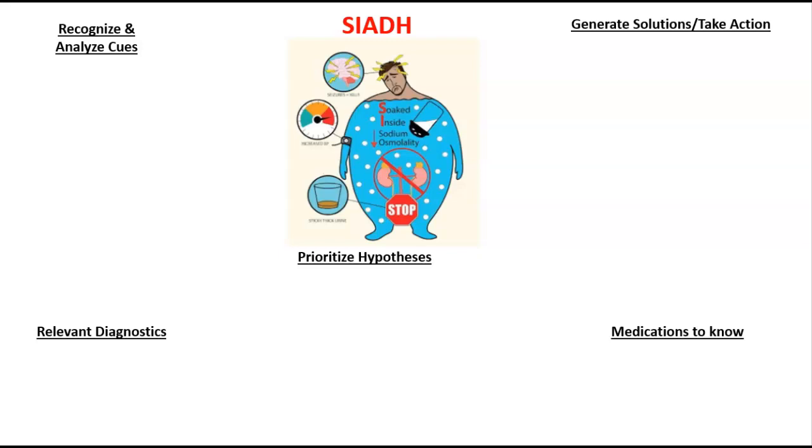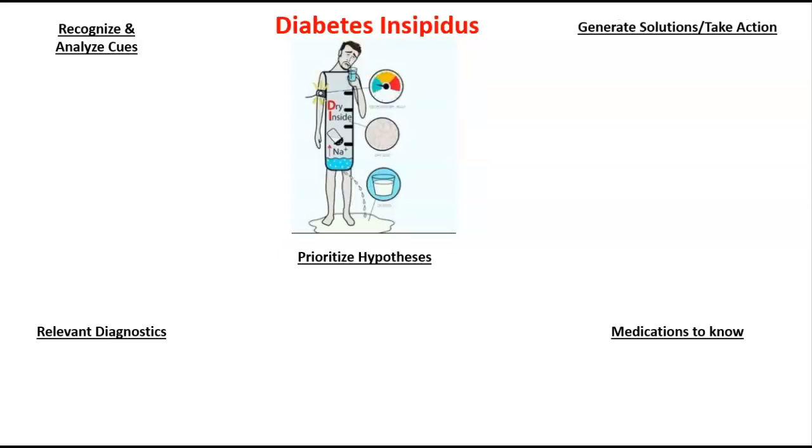So now let's take a gander down to the next thing, which is diabetes insipidus, right? So one was too much antidiuretic hormone, and in this case, diabetes insipidus, it is too little. All right, so we have the opposite problem from what we saw before. Before we had too little sodium, now we have too much.